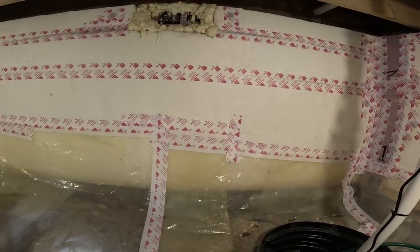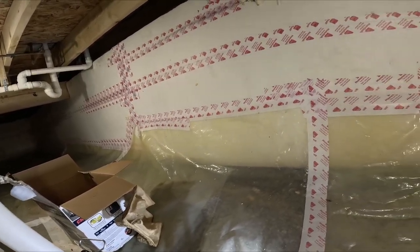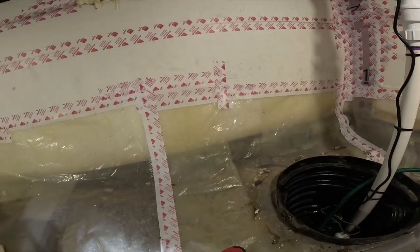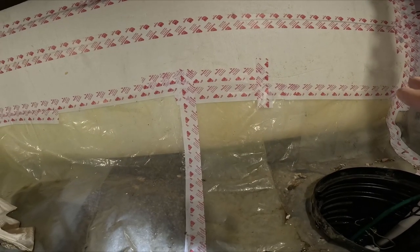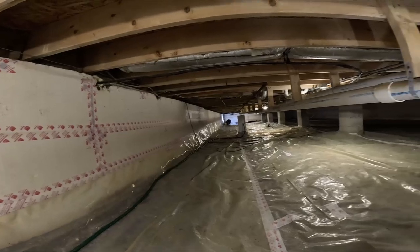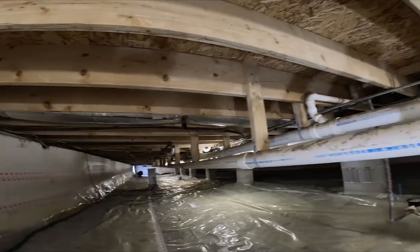So, a little background, not too much background, but yeah, this is the poor man's encapsulation. I had to bring up the grate on the outside of this house, the duplex, and before I did all that, I wanted to keep the moisture issue at bay. This place was full of mold. Full of it. Like, 90%.